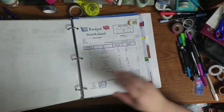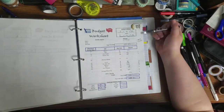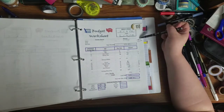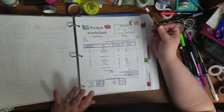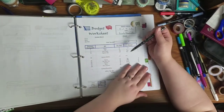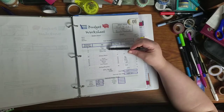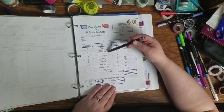So just to get started here. Alright, so this is for the 18th through the 31st. I will be getting paid $1177.97, so $400 of it goes into my Bank of America, and the remainder goes in my Capital One. I am excited to say I will have one debt paid off as of this paycheck, and that will be my Care Credit, or I should say another debt paid off.